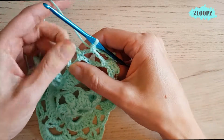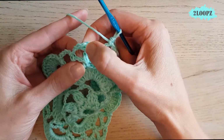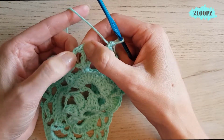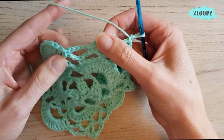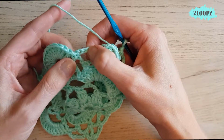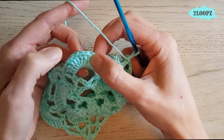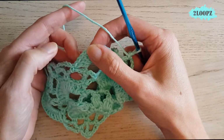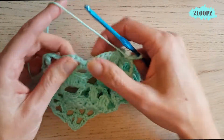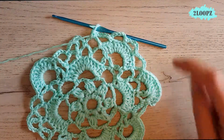and now we repeat. Five double crochet in this chain 3 space, one double crochet on top of the triple crochet, and five double crochet in the next chain 3 space. Then single crochet in the chain 5 space, chain 5, single crochet in the third, chain 5, single crochet in the sixth, chain 5, single crochet in the ninth, chain 5, single crochet in the chain 5 space. Then we double crochet again. So repeat this all the way around, and I'll meet you back at the end of round 7.